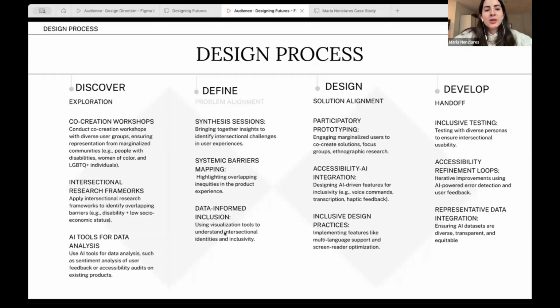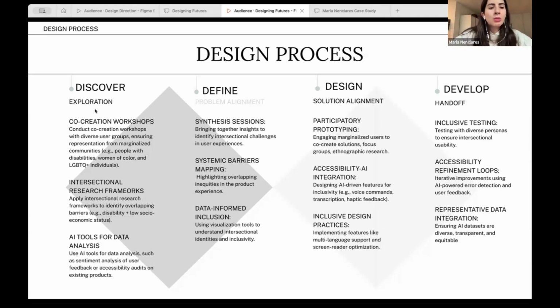So this is more or less how the design process looks. And I think Beate did a much better job at explaining in a nutshell how the design process works. But I do think that even though there are various stages of the design process where intersectionality can be embedded, the part where it can drive more value is at the discovery stage. Why? Because the discovery stage sets the tone for the rest of the project, right?